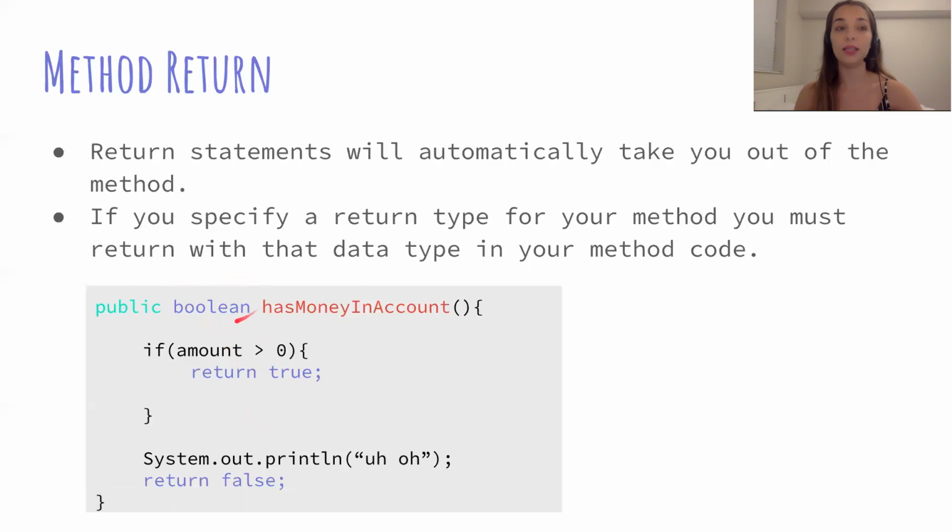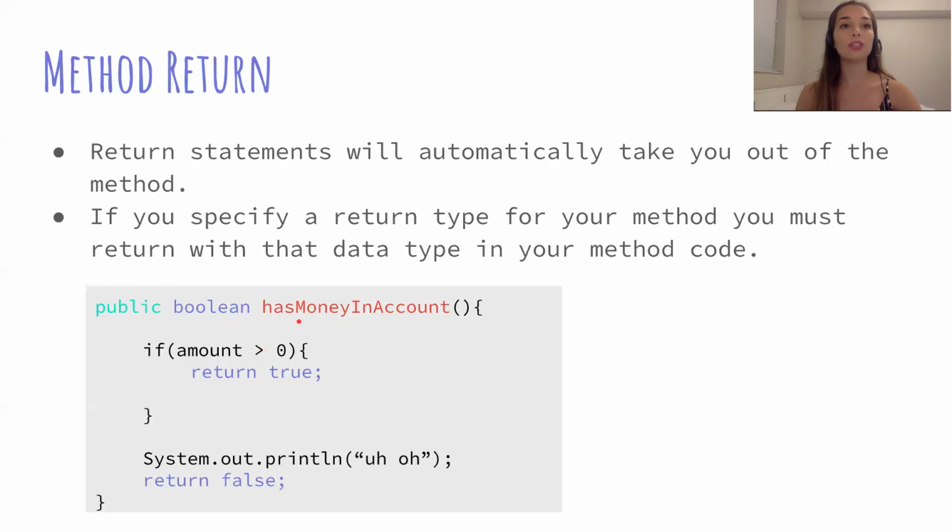of type Boolean. Now, if you don't have any return statements in your method and your method is not supposed to return anything, then you should have a lowercase void here. And if you have void there, then you cannot put return statements or you will also get an error in that case. So when you return from your method, it's going to leave the method. So anytime the computer reaches a return statement, it's going to actually leave the method and not continue with the rest of the code of the method.